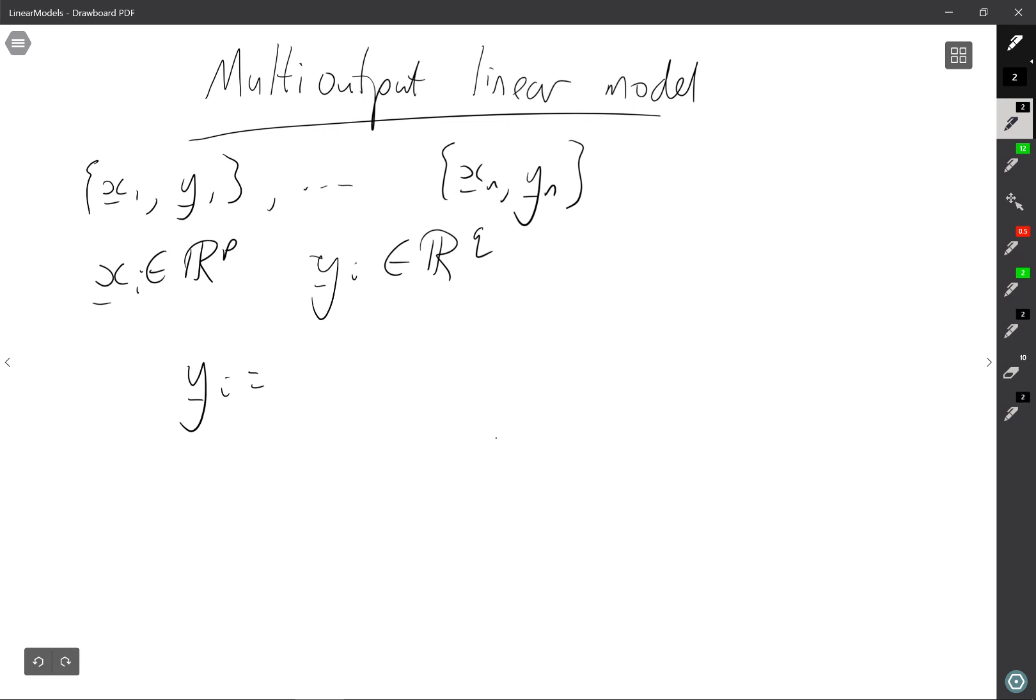And let's suppose we've got a model of the form that yi is, let's call it capital B now, transpose xi plus epsilon i. So now yi, this is a Q by one matrix, vector. B is Q by P vector of coefficients. X is a P by one vector covariance. And we must have epsilon i being a Q by one vector. So B here, capital B is a P by Q, because we had B transpose over here. So B is P by Q matrix of coefficients.